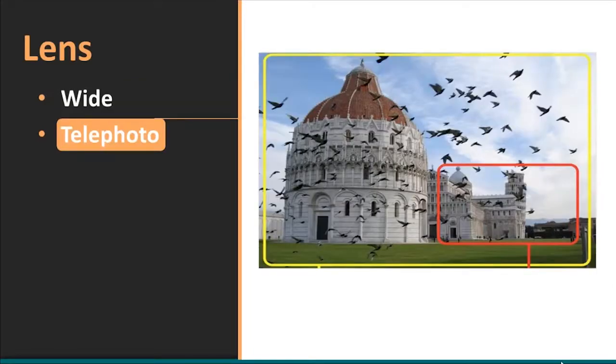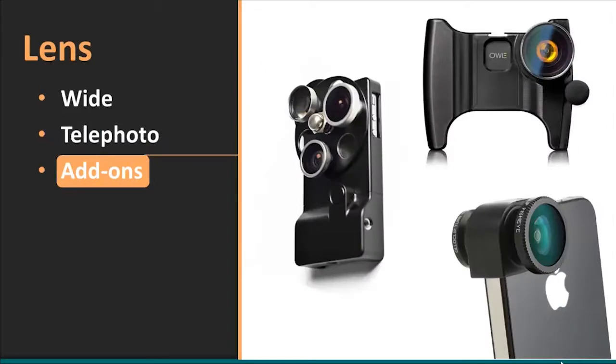And many of you with SLR cameras probably have telephoto lenses that allow you to capture not just a large image, but give you the ability to zoom in and capture a much tighter frame of that particular shot, like what we see here in red. So wide angle lenses, telephoto lenses, these are examples, but what I want to emphasize here, and this may surprise many of you, is that you probably just use the pinch to zoom in or zoom out function on your smartphone to help get your images framed.